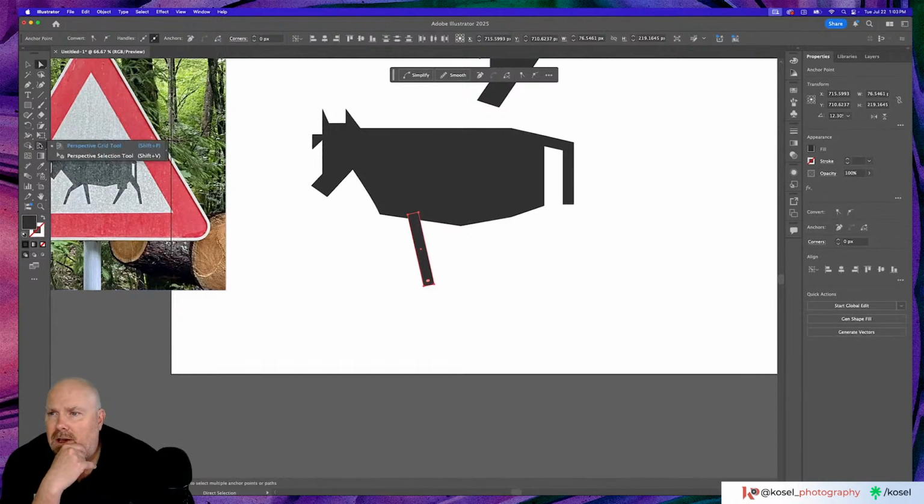There is a perspective, free transform, scale tool.